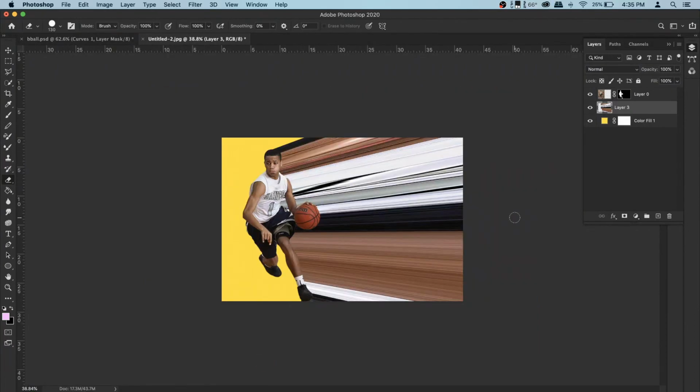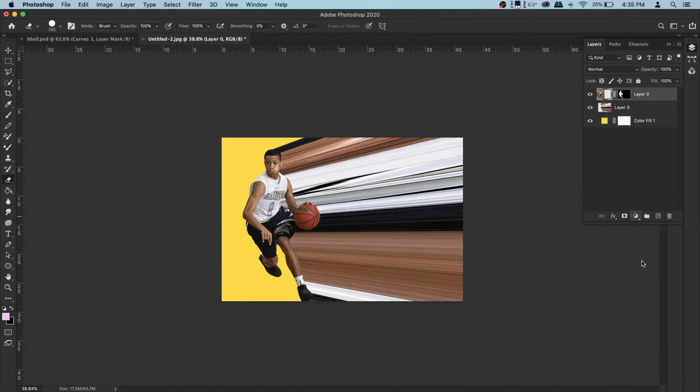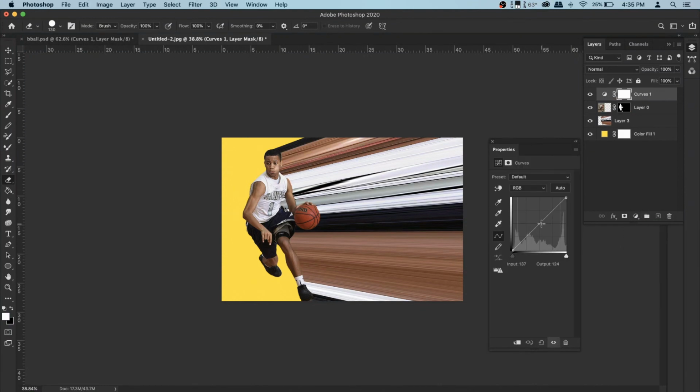Now it's a little bit underexposed, and every time you do the pixel stretch you will have to do some corrections in the color. So make sure the top layer is active. Good. Now go to your adjustment layers, and first I'm gonna select curves, this one, and in the curves make a dot in the center. Don't put it up or down, maybe a little bit up, that's okay, but just make a dot in the center, do a click, and then drag this point up like this.